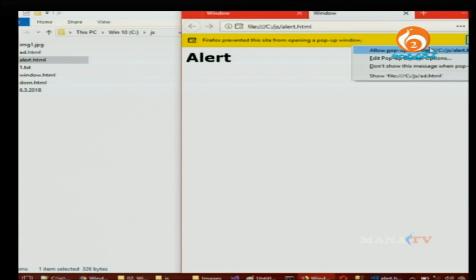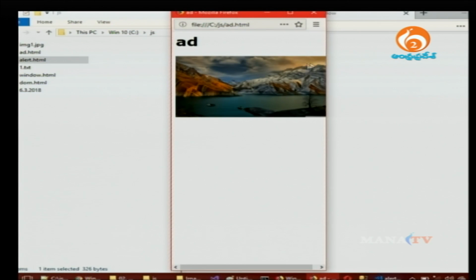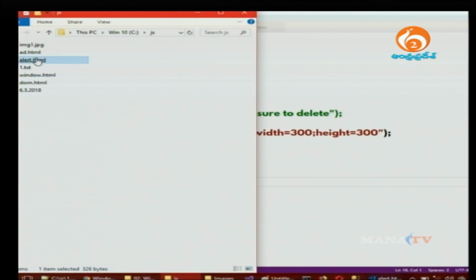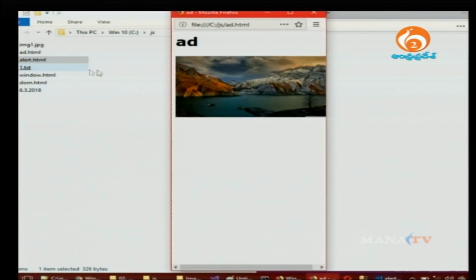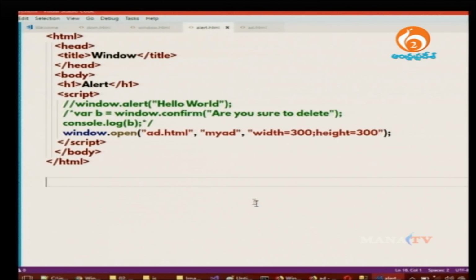Click on options, allow pop-ups, you will say. Now automatically you can see a pop-up window displayed. So every time when you open this particular page, automatically the pop-up window will appear. So in order to open the pop-up window like this, we use open statement.